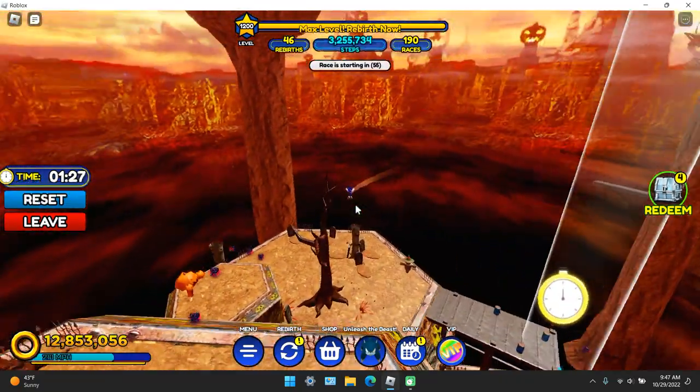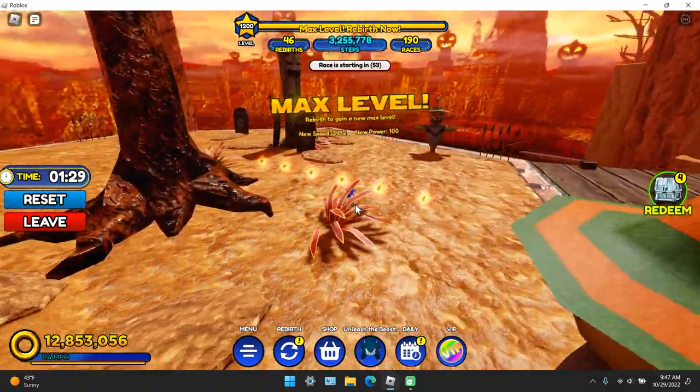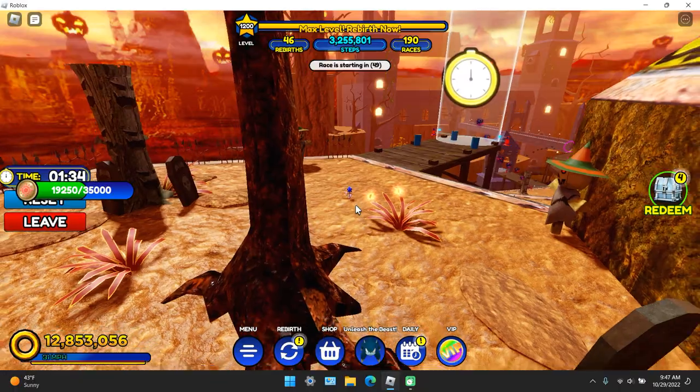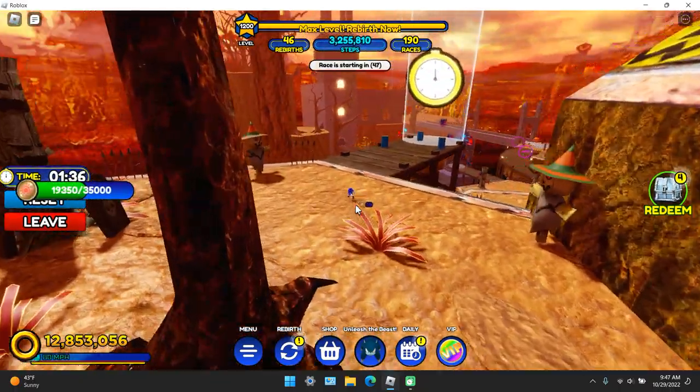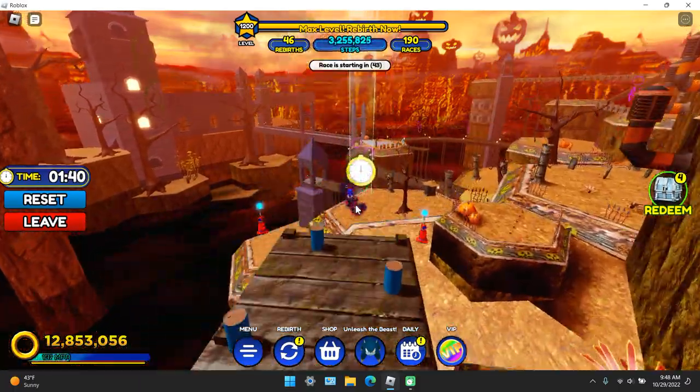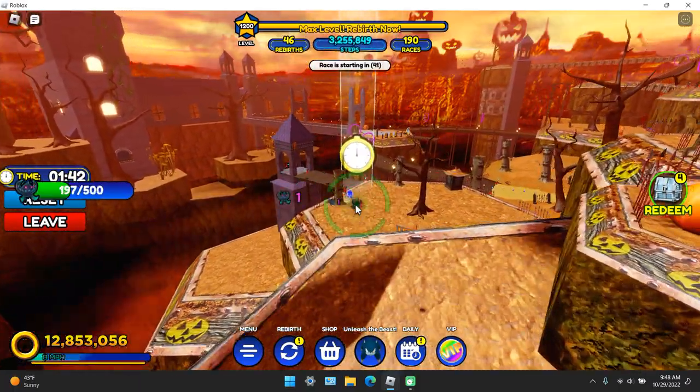This pumpkin hill just looks so good. It's too bad it's only for a limited time, and then they're gonna take it down. But this pumpkin hill is definitely one of the better worlds that they've had.